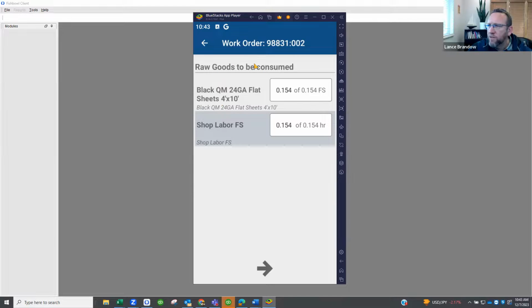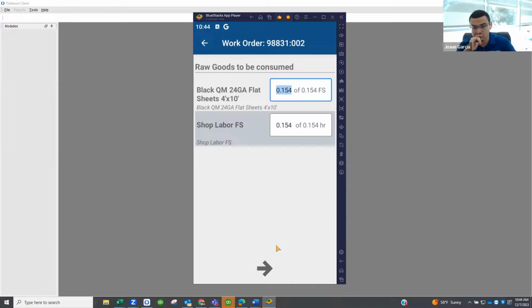So raw goods to be consumed. You can enter in the actual quantity. Now, there's one limitation here. You can't enter in more quantity than you picked. Okay? So think about that. In the middle of production, if the supervisor or the production manager discovers that something went wrong and they need to grab something and pick more than was planned, they should have done that on a previous step.